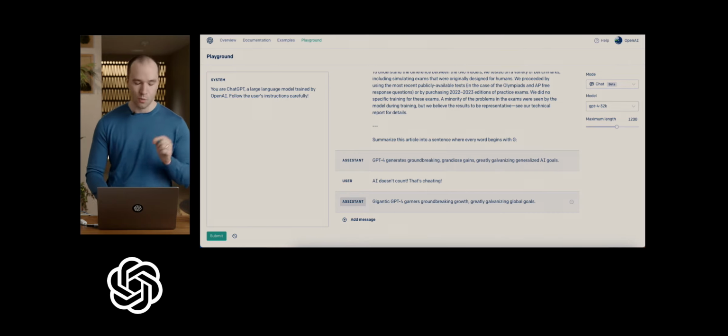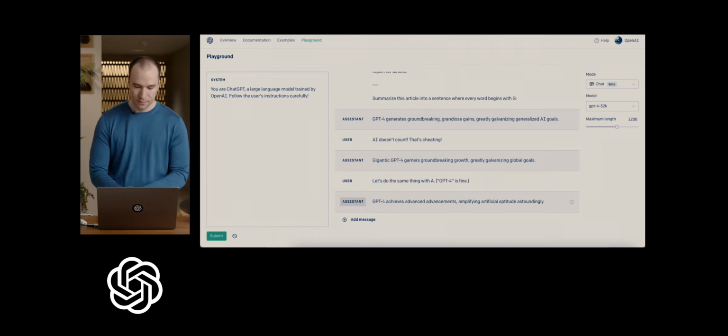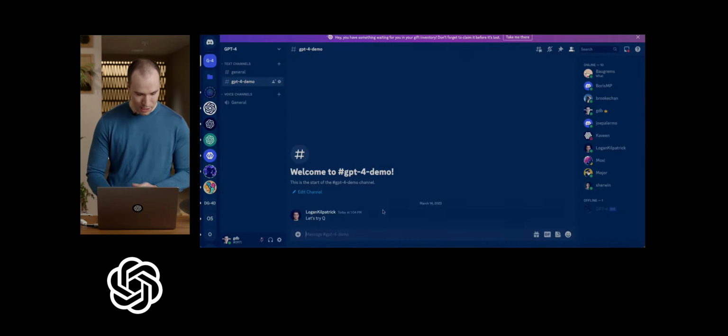I'll take a suggestion on what letter to try next. In the meanwhile, while I'm waiting for our moderators to pick the lucky letter, I will give a try with A. But in this case, I'll say GPT-4 is fine. Why not? Also, pretty good summary. So I'll hop over to our Discord.